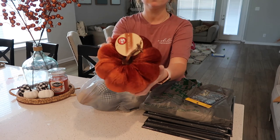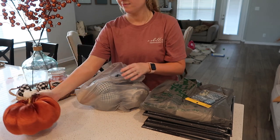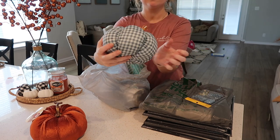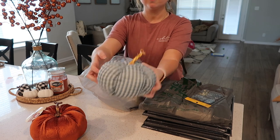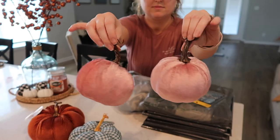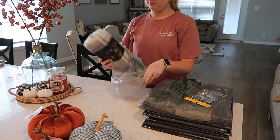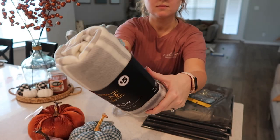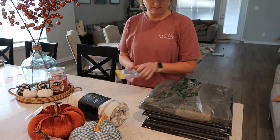So speaking of being on a budget, majority of the items I am using today has come from the Dollar Tree. Anything else I used in today's video was things I already have, but I did get these cute pumpkins that are absolutely adorable, little cloth pumpkins. And I did get two that I'm going to show you here in just a second for Everly's room. So they're not going to be used today, but they were pink and they were only $1.25. So I snagged those up before they were all gone. But they had tons of colors to choose from for any style that you were going for this season. And I also grabbed this cute blanket because it felt like fall, but a neutral fall for me. So we're gonna throw that over the bench later when we decorate.